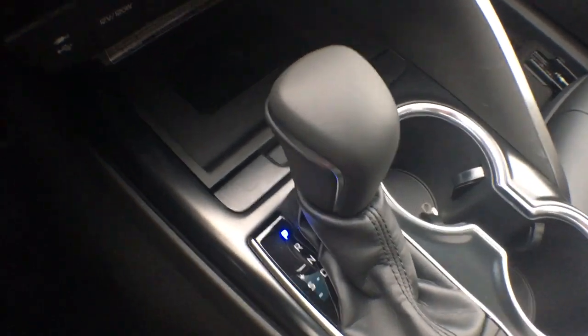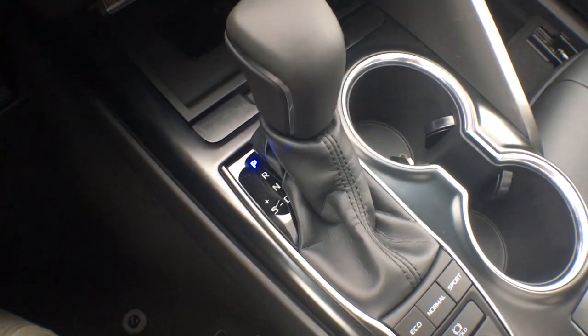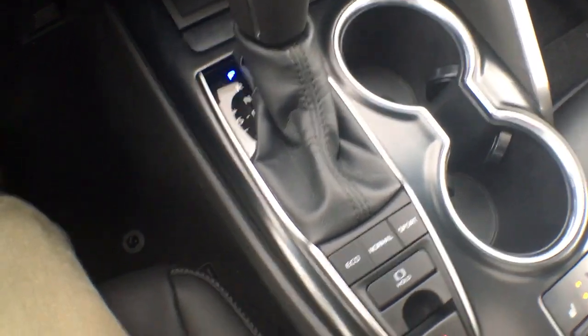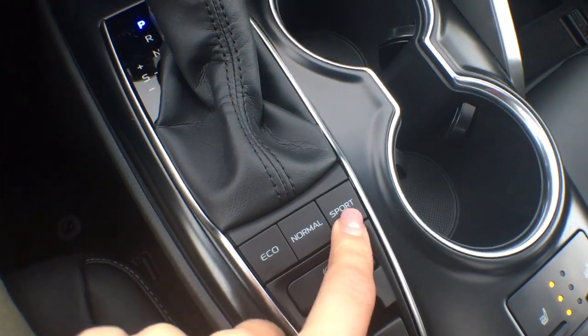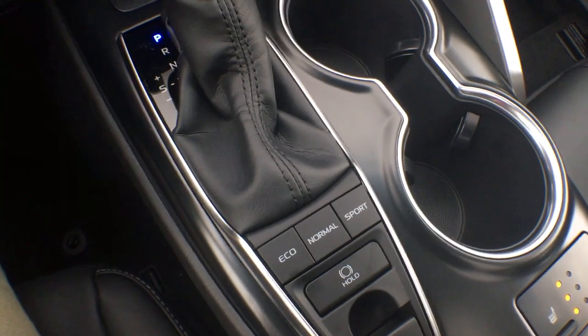The transmission here is an automatic transmission. It is an 8-speed, and you can flip it over to Tiptronic if you'd prefer to do those gear changes yourself. Again, we have those paddle shifters, so super fun if that's your choice. On top of that, we have 3 different drive modes. We have eco mode, normal, as well as sport. Gotta say, that's my favorite with those paddle shifters. Super, super fun car to drive.